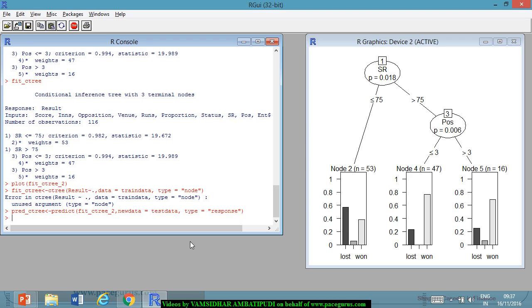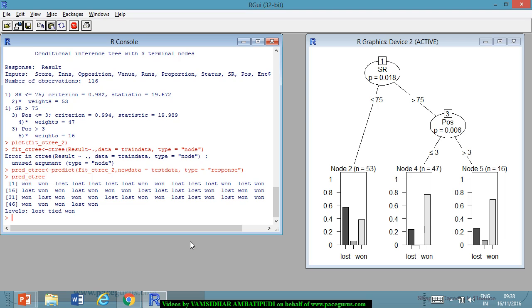So when I'm looking at what is coming out here, pred underscore C tree, it says some of them won, some of them lost, and so on. Now I can create a table. The first information being test data dollar result, that's the actuals. Pred underscore C tree, that's my predicted.